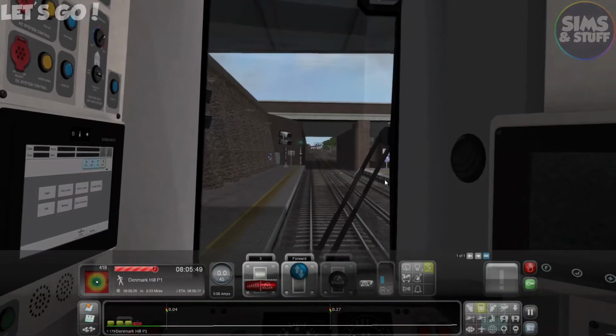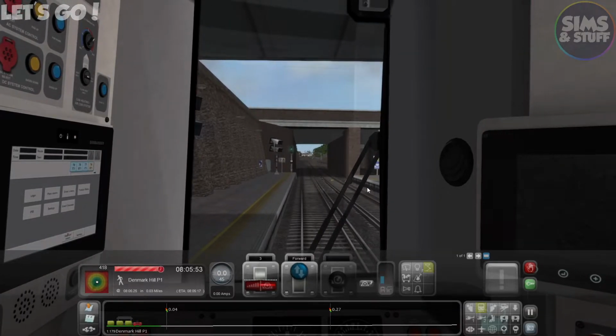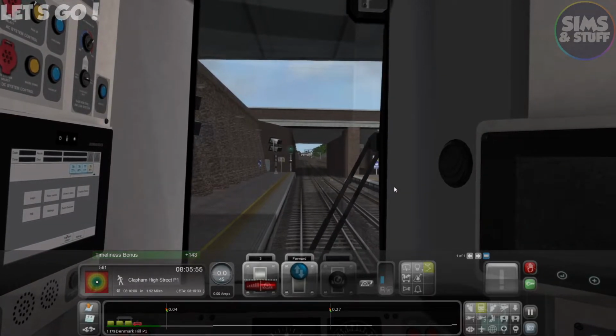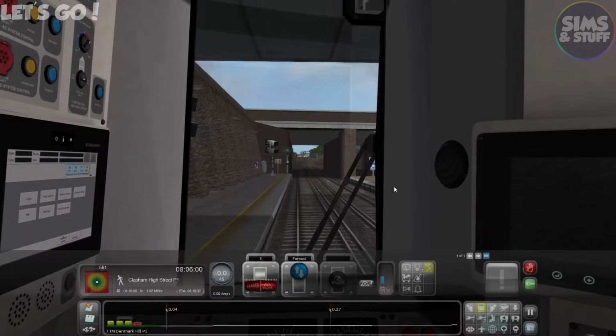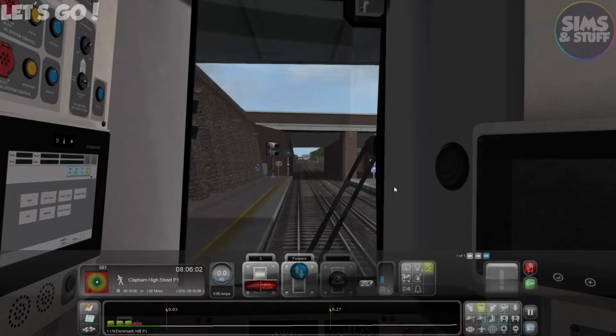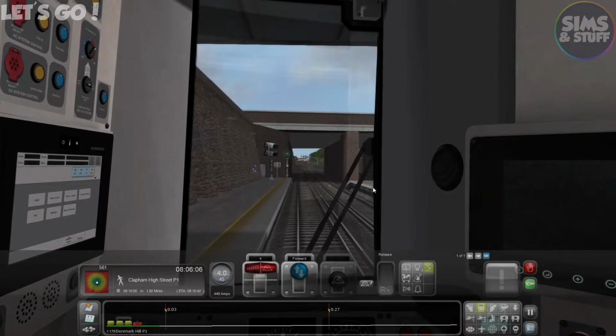Okay, back inside. Should have stopped all the way down there, really, shouldn't we? It's fine. That had an echo to it. That's quite peculiar. Right, 1.92 miles to Clapham High Street.